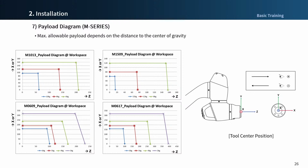If you determine that the robot is safe to use for each axis, you can operate the robot in a larger area than the maximum allowable range in the diagrams. This part can be difficult for general users to approach, so let us know specifically about detailed operation information such as the tool center of gravity, weight, position, and speed. We can help you with verifying the possibility.